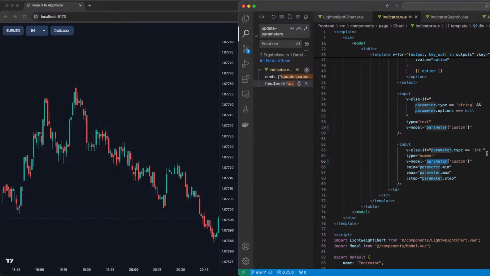So we now change it about what happens if this should be either the default or the custom.